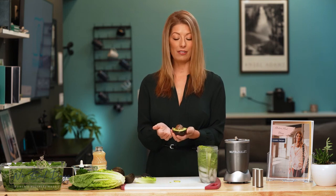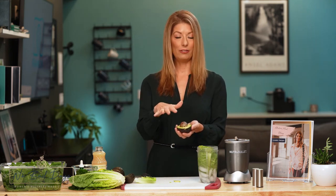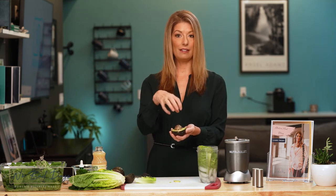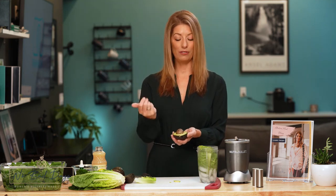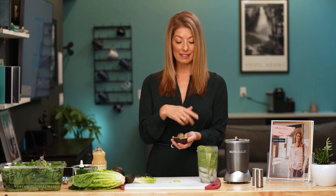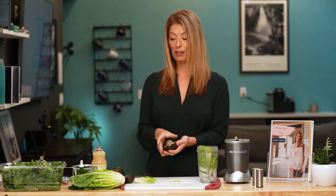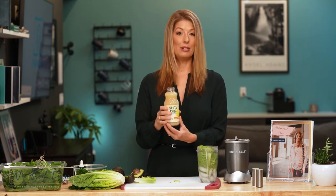Another thing you can do with your avocado is dice it up, put it on a flat sheet and throw it in the freezer for several hours until that diced avocado becomes hardened. And then you can just throw it in a Ziploc baggie, throw it in your freezer, and you have diced avocado that's already frozen, ready for your next green detox smoothie or guacamole or whatever you want to make with it.